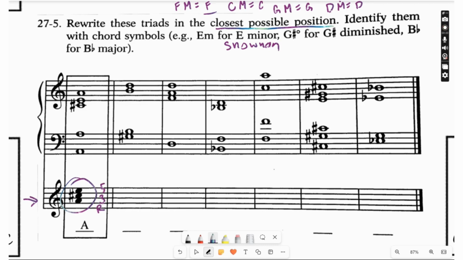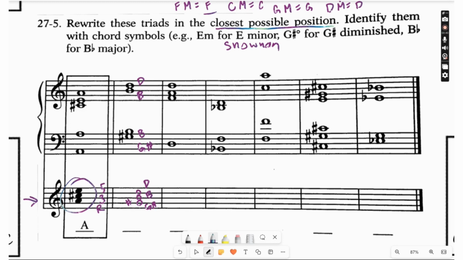So first I would go in and just identify all the notes that I'm given. G sharp, B, B again, and D. And these notes, a lot of times they're going to repeat. Ignore that. It only matters that it happened once. So G sharp, B, D. That's our root, third, and fifth.